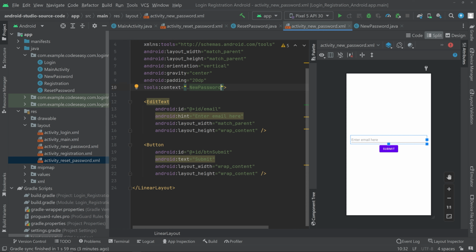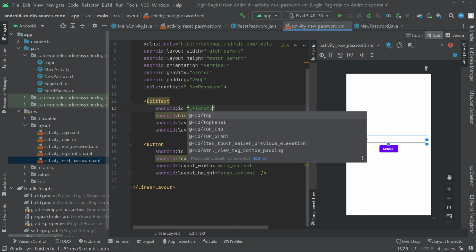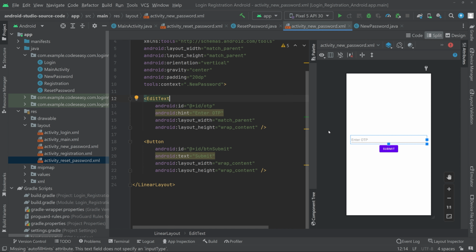Okay. And we don't need this email, so we'll be only entering the OTP. So let's change this to enter OTP, and the ID will be something like OTP itself. Okay. Now we have an option to enter the OTP.